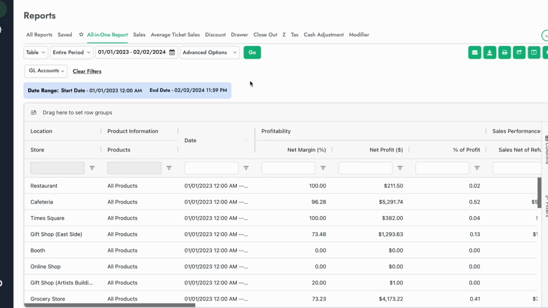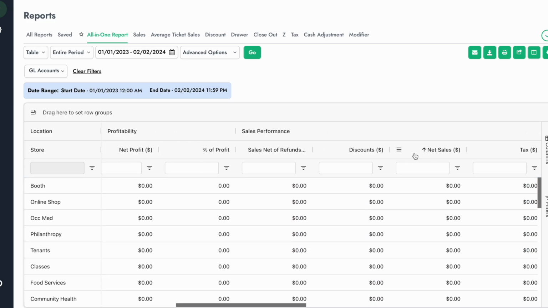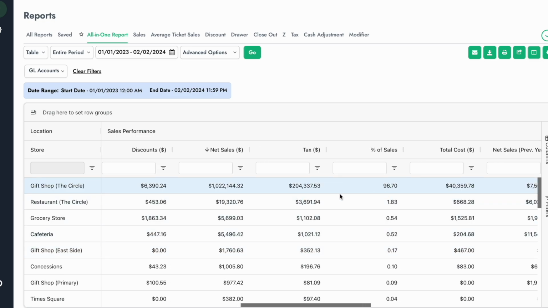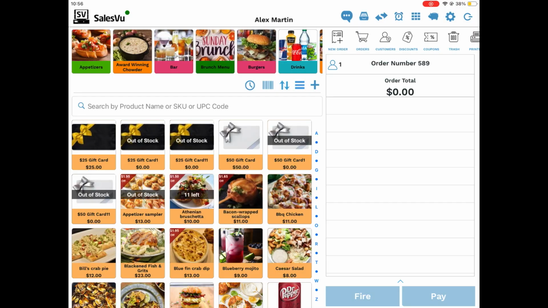Now, some of the tasks that can be accomplished with this report is, for example, compare across revenue centers which one is the one that had more sales and profit during a certain period. So after we have selected the time or date range, we have here an option to freeze or pin the column and then sort by the net sales and the profitability as well for all of the locations. So this way we can see it and compare these results between all of the different locations.